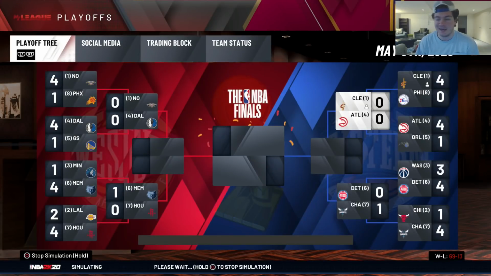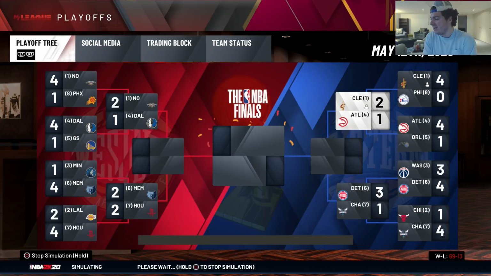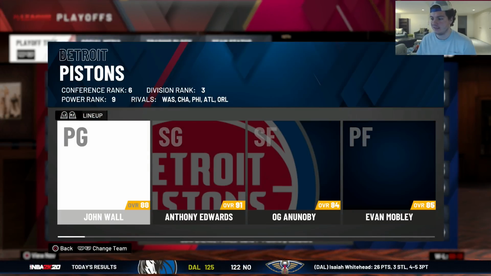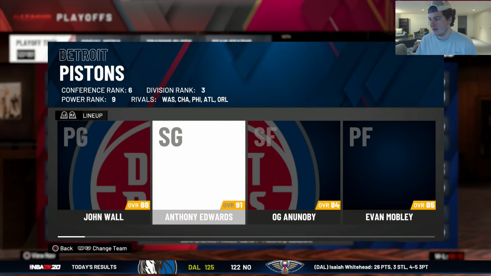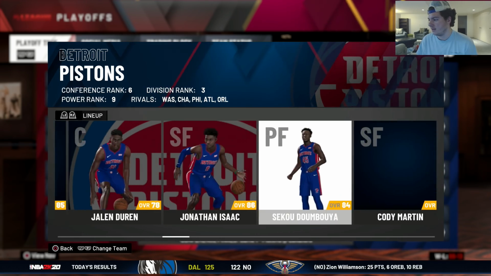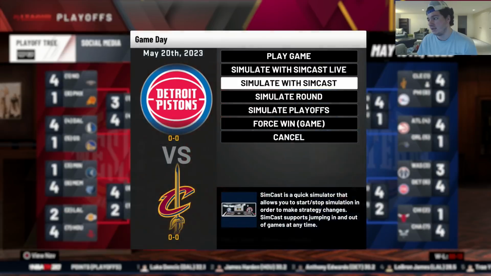How is that a 4 seed? That's better than my team. Jesus Christ. Okay, that makes me a little nervous. I mean, we're up 3-1 here, and we close them out in 5, but still, that is one of the better teams I've ever seen in this game. John Wall's in Detroit now, Anthony Edwards, OG Anunoby, Evan Mobley, Jalen Duren, never heard of him, Jonathan Isaac, Sekou Doumbouya, Cody Martin. All right, that's a good team as well.